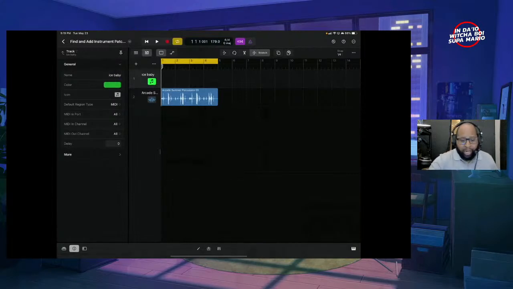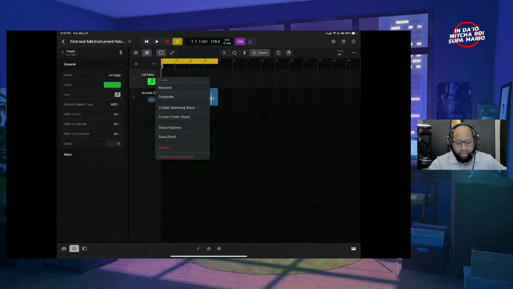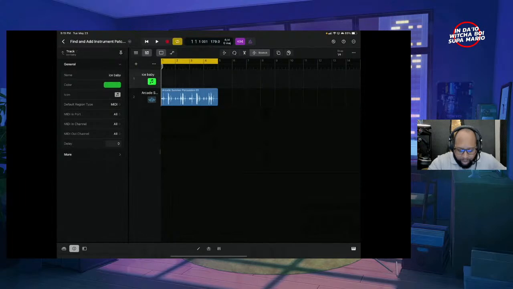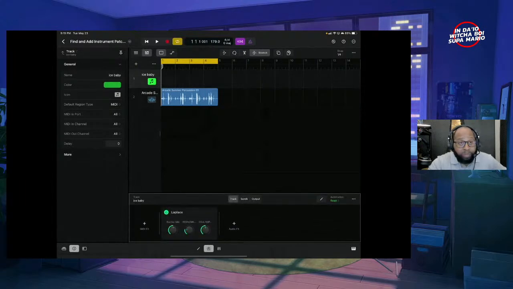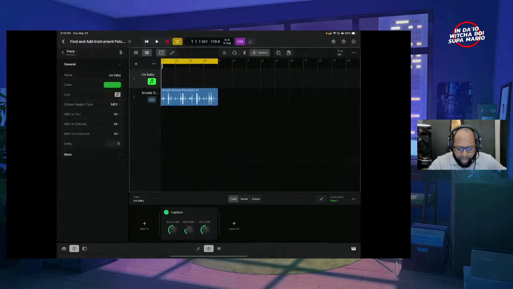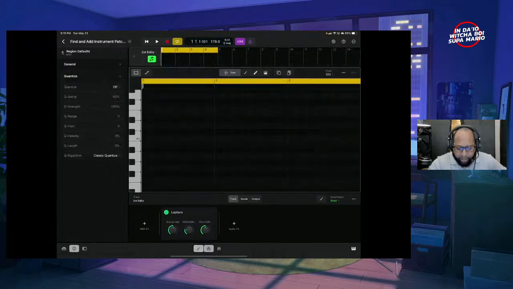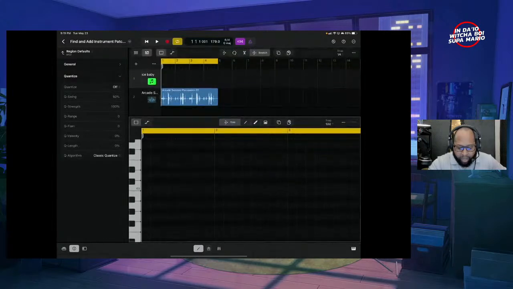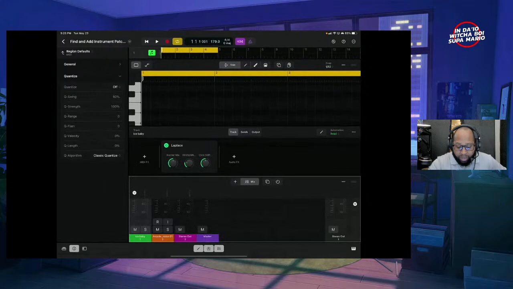And we could just call that Ice Baby. All right, so on this Ice Baby track, when we click down here, this little icon in the middle, this is your piano editor, by the way, this little pencil icon here in the middle, and this right here is how you access the plugin, and then this is your mixer window right here.